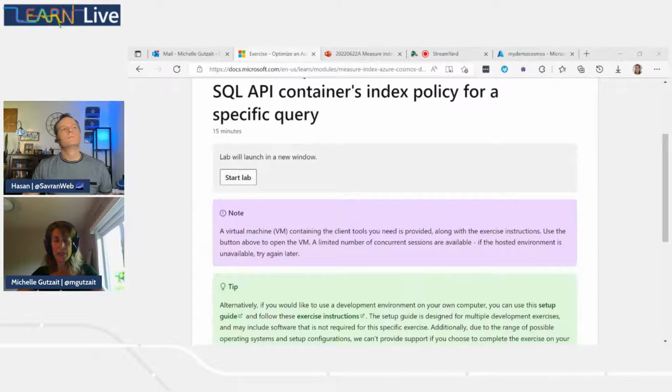So it's actually spinning a VM just for you for free. You don't need to pay for any license or subscription. Once it's on, you have your instructions on the right and your VM on the left, and you just have to follow the instructions.